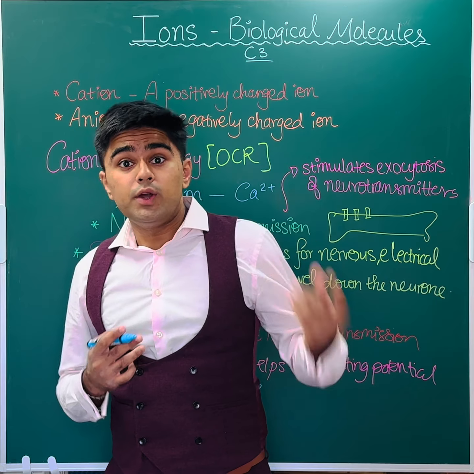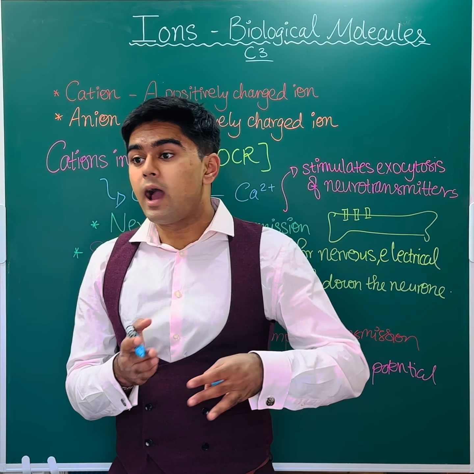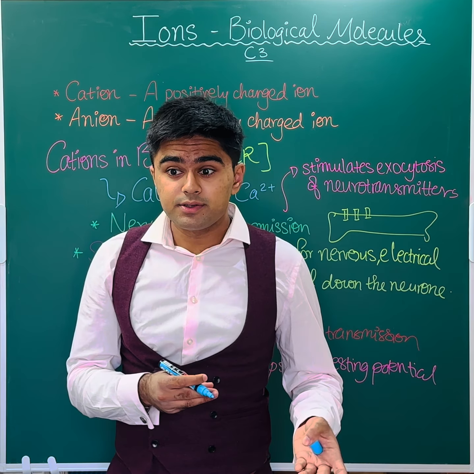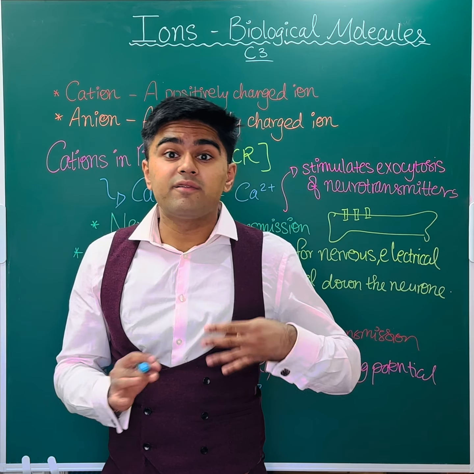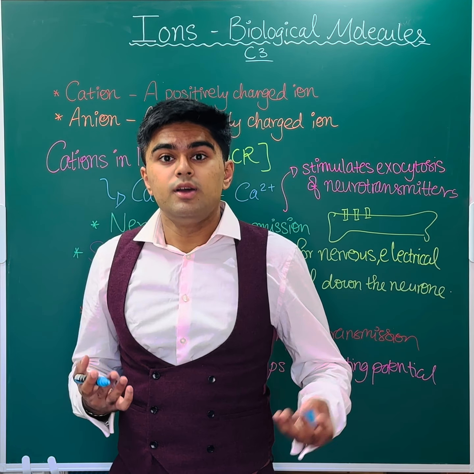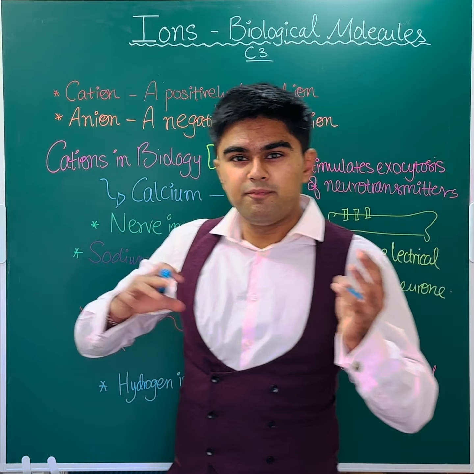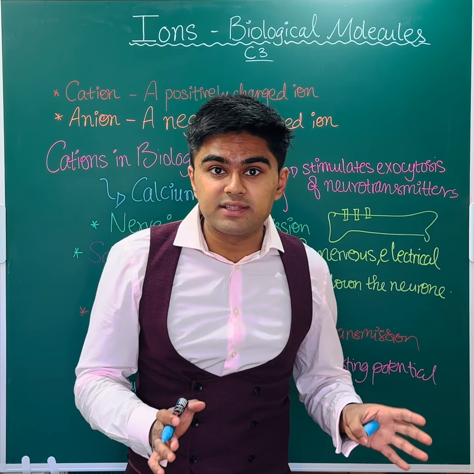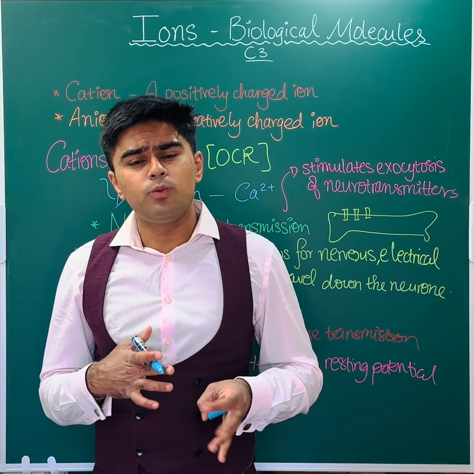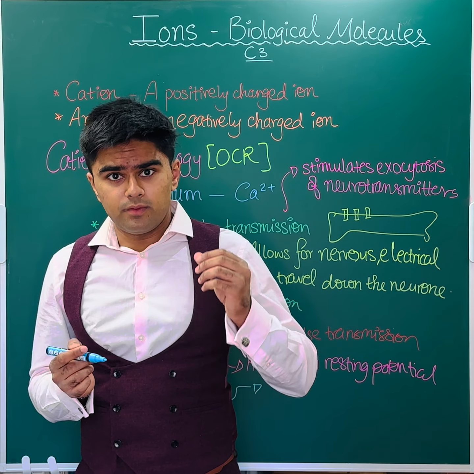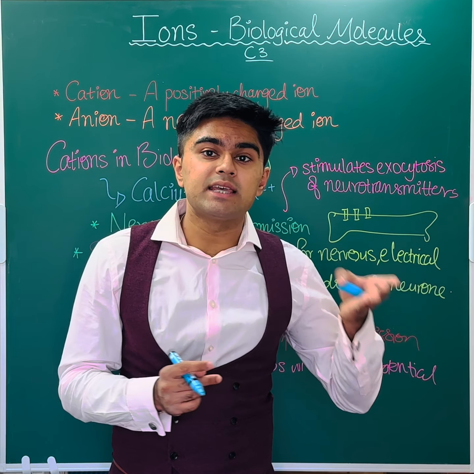Well, wait a second. We know at GCSE that acidity or alkalinity will affect how an enzyme will function. A certain enzyme might be in an acidic environment and be like, oh my god, I'm not going to function. But another might find that, yes, this is my favorite pH. So your H+ ion concentration will decide which enzyme is able to work at its full potential or not allow anything to happen for that enzyme. But you'll cover this a lot more in the enzymes chapter, which you should be covering next, I believe. So what I need you to remember is H+ ions dictate pH, and pH dictates enzyme activity.